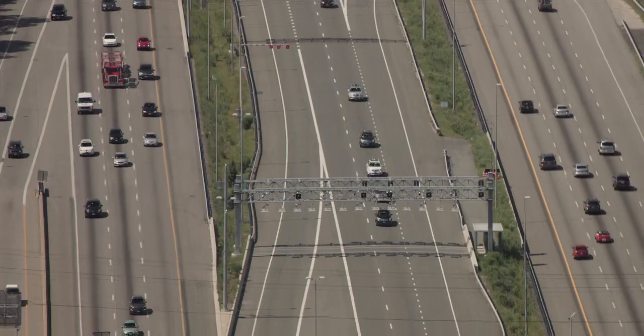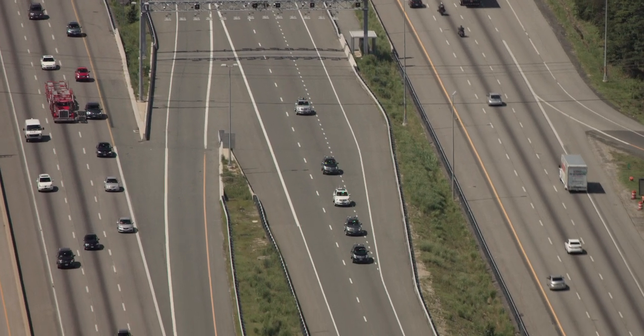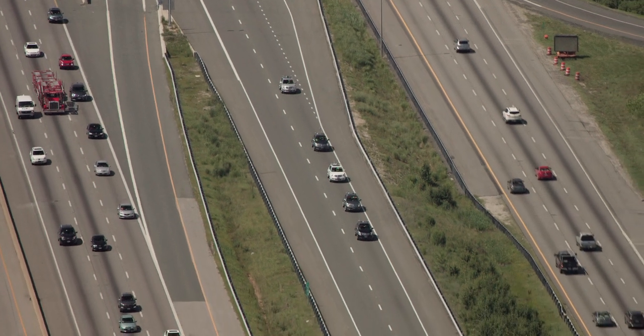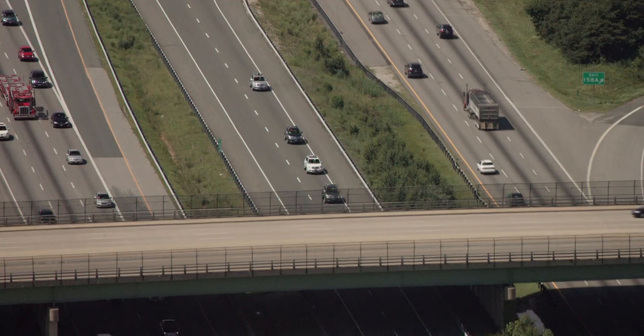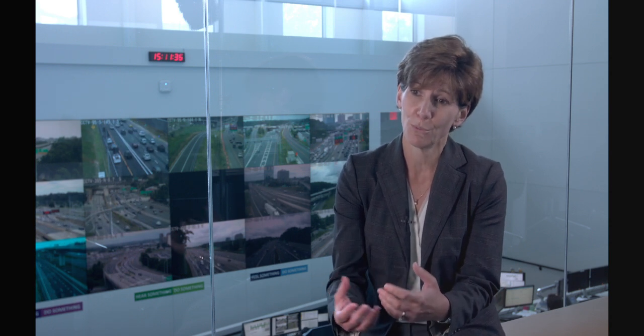One of the things that concerns us as owner-operators is that all of these automated vehicles would be running around operating independently. That connectivity layer allows us some influence over the behavior of that traffic. If we can talk directly to the vehicle, we can have that vehicle slow down in advance of a queue, ask it to change lanes when we know a lane is closed for a crash or a work zone, and even alert vehicles to the presence of workers in our roadway to improve safety in our work zones.